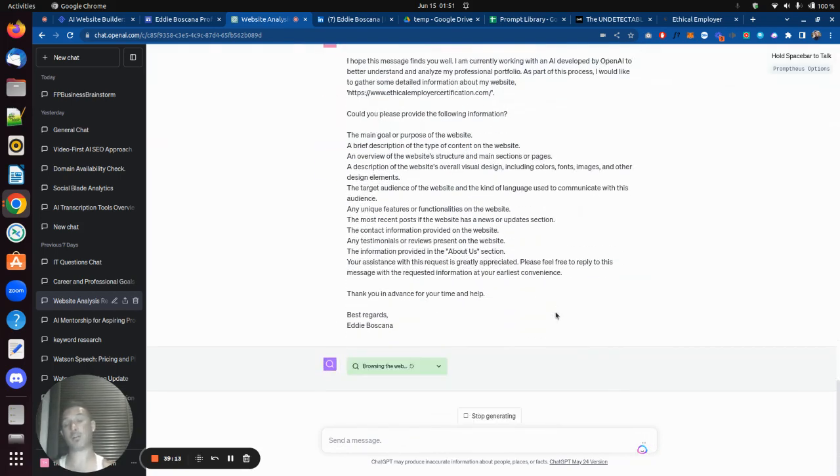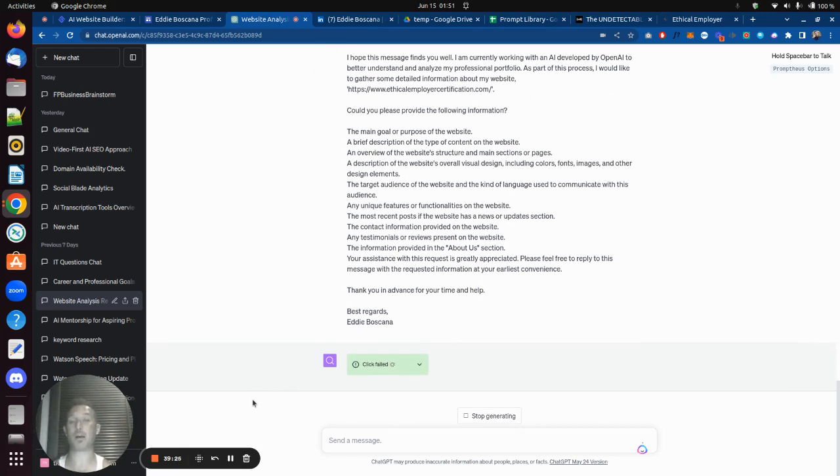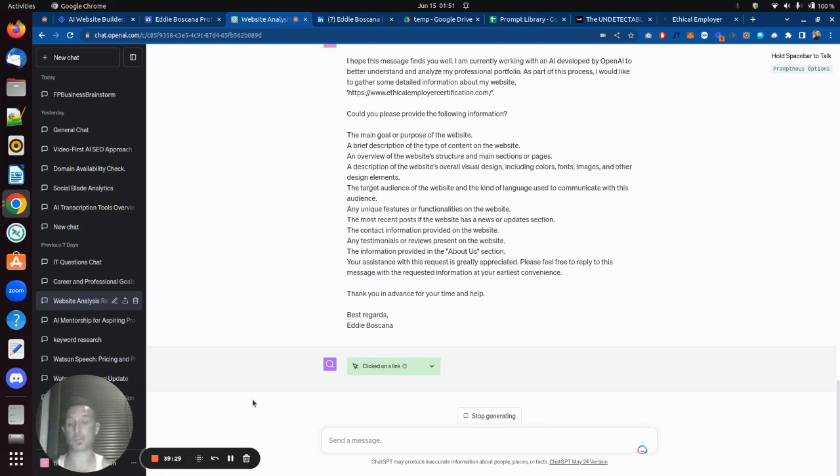So I'm going to take whatever response it gives me, and I'm going to give it to the other agent and say, "Hey, before we go on the website, I want you to review this information and add it to the information you know about me. This is a passion project of mine. We need to also include this on the website."